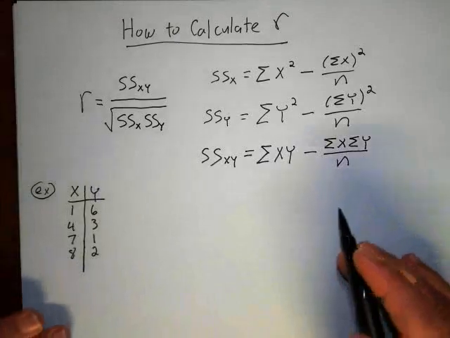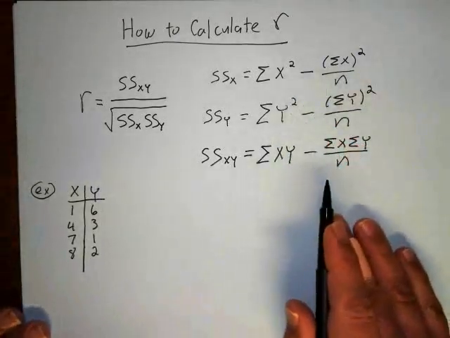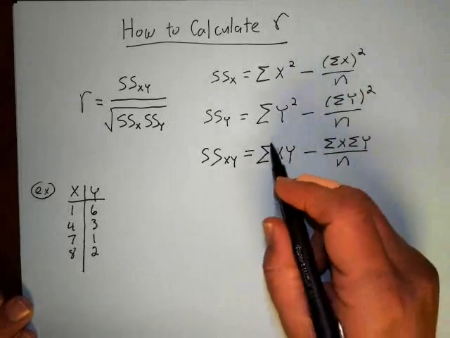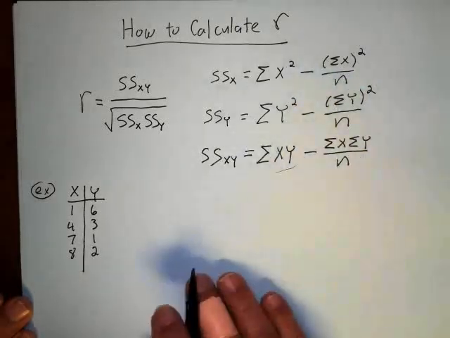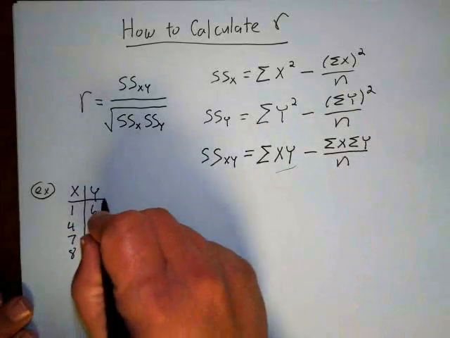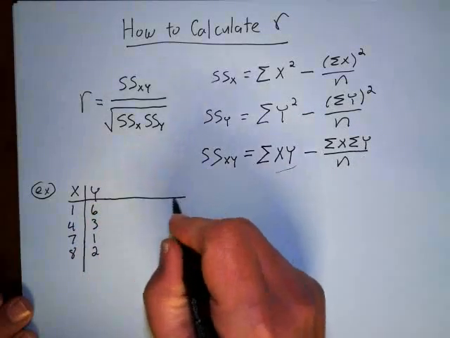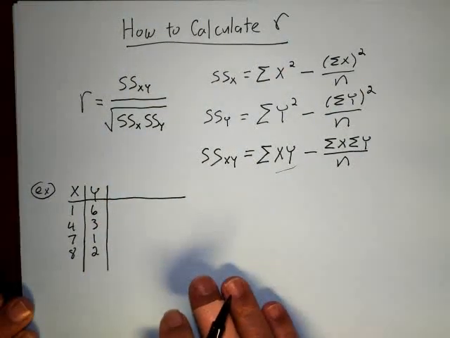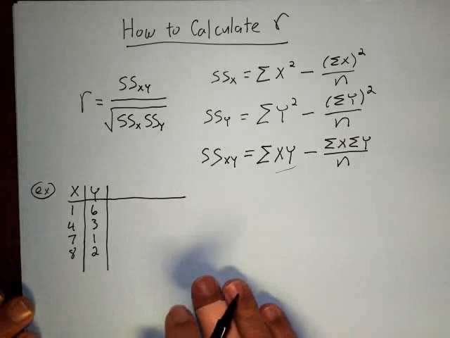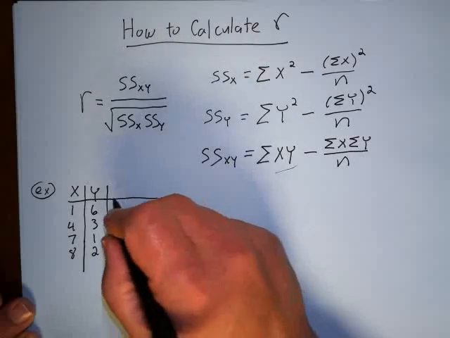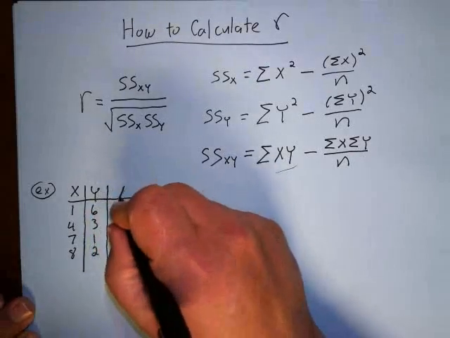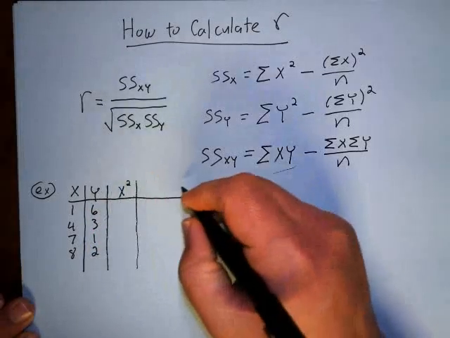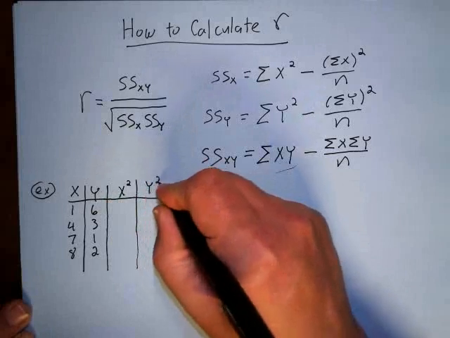Okay? So now what you have to do is get all these different sums. A lot of these are familiar. The only one you haven't seen before is this sum of x times y. So here's how I would do it. If you're going to find these sums by hand, you can actually calculate the sums on the calculator, and we'll have some videos about that later. If you're going to do it by hand, I would extend this table out to include 3 more columns.